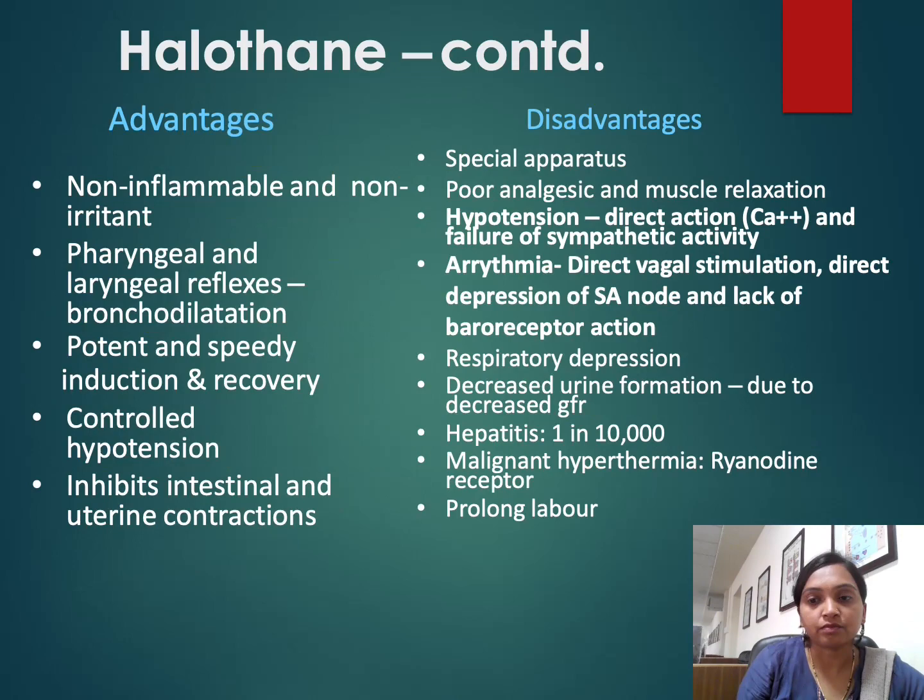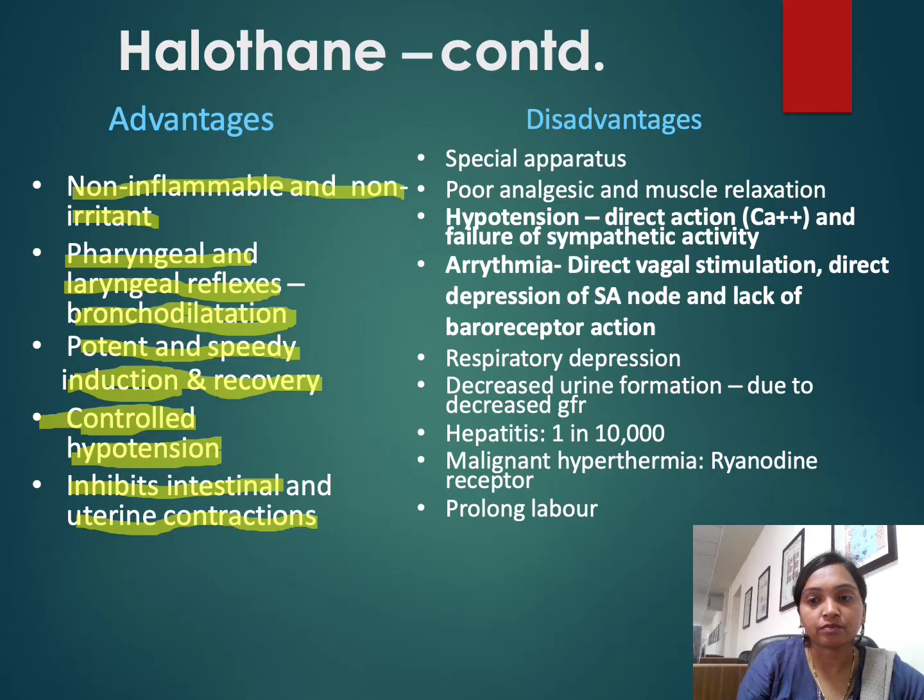So moving on to its advantages, it is non-inflammable and non-irritant, as we know, and it decreases pharyngeal and laryngeal reflexes. It will produce bronchodilation. It will produce potent anesthesia with rapid induction and recovery, and it will produce controlled hypotension. There is also inhibition of intestinal and uterine contractions. So these are the advantages.